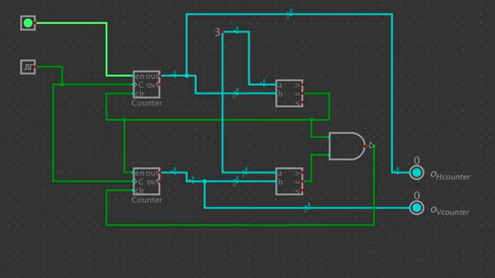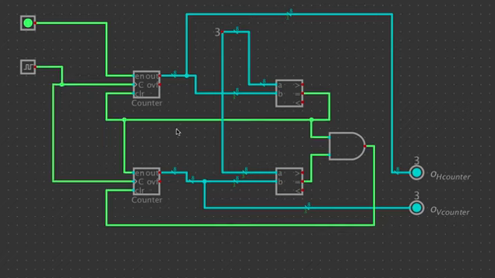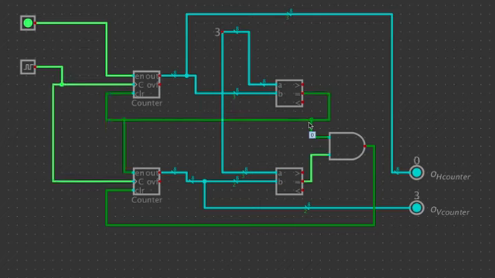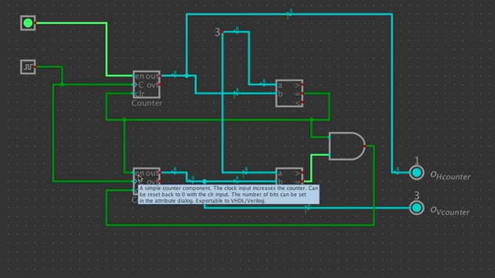Count enabled, and we watch over here and see the counts. And as one counts over, it resets. We can see that the signal is passed on to clear, and we have to add an AND gate here because in order to get a proper count, we need to use the previous counter as the clock for the next, or for the enable for the next counter.